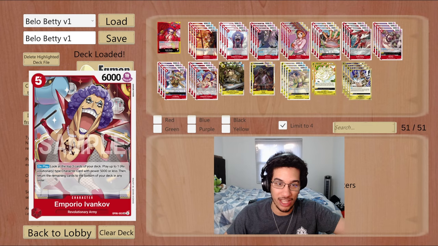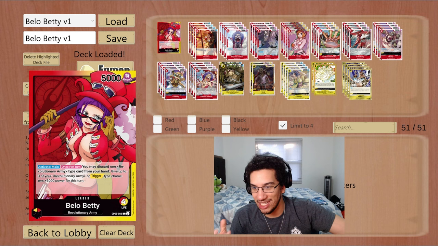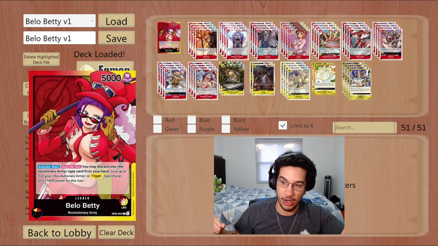If you're not familiar with how this deck works, it's a very, very aggressive deck. So think of Zoro. I guess really the closest similarity is Zoro, like Zoro that likes to go really aggressive. But you just want to build a board and try to push a ton of damage into the opponent by discarding a revolutionary from your hand, buffing your board by 3k each, and just attacking into the opponent.